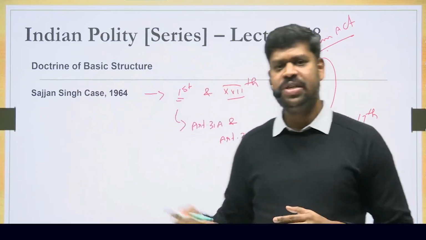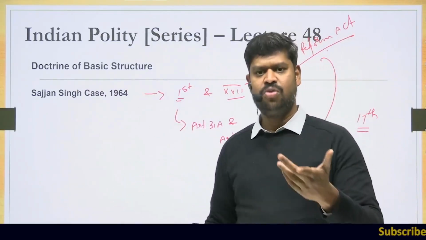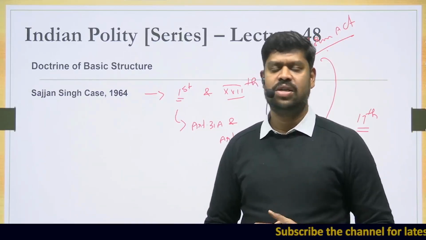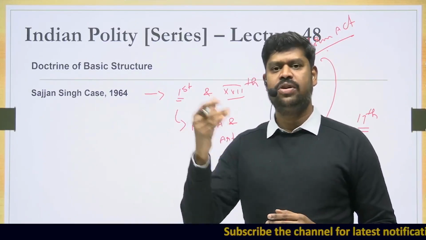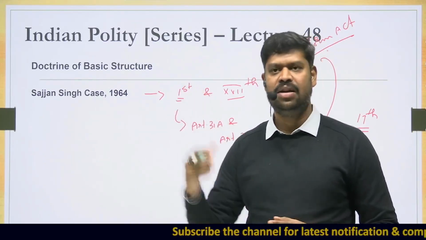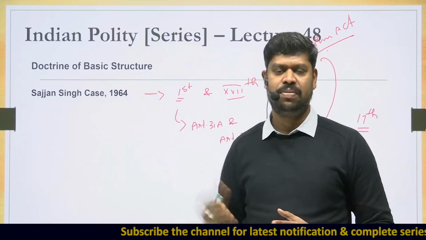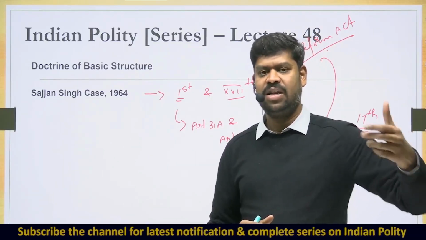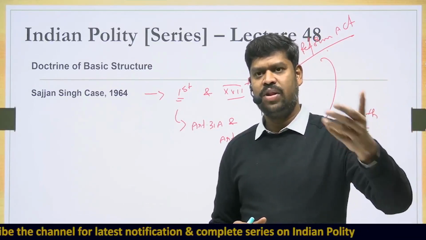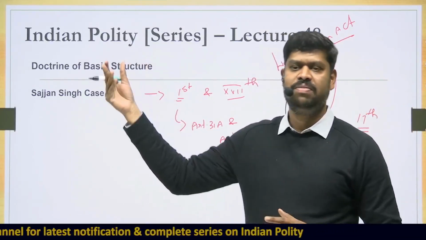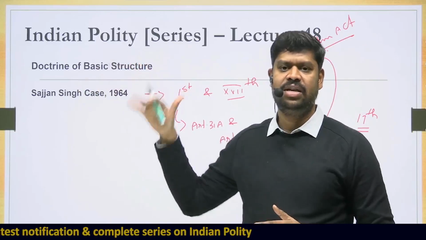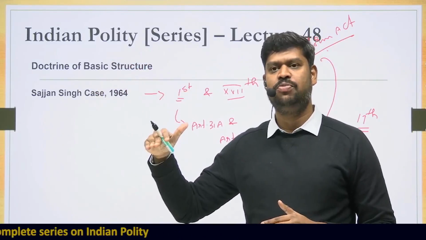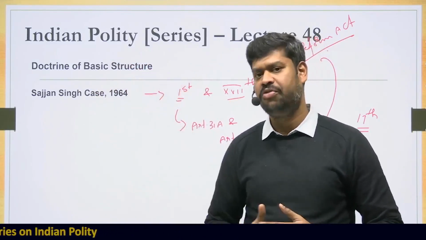But if you see, till this point of time, the Zamindars were losing the case. That is, Shankari Prasad lost the case, Sajjan Singh also lost the case. But then came what is called the Golaknath case, again a big landlord from the state of Punjab. So this time, while the landlord from Bihar and the landlord from Rajasthan lost the case, a landlord from the state of Punjab reversed the entire judgment. And he completely changed what was held by the Supreme Court by having a different line of argument.